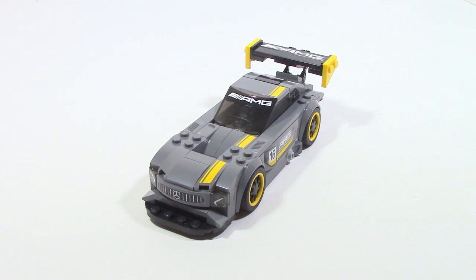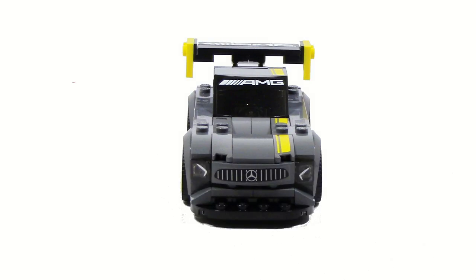Like most of the Speed Champions cars, I think the best angle to look at it is level from the ground. Taking a look at this level, you can see the front of the car just looks really nice. Now this is something that can change, which I'll show off a little bit later. But taking a look right now, you can see the lights have these pretty nice detailings, done of course with a sticker. You can see the grille, which looks pretty nice — just the entire thing itself just looks good. You can also see this little guard coming off across the front.